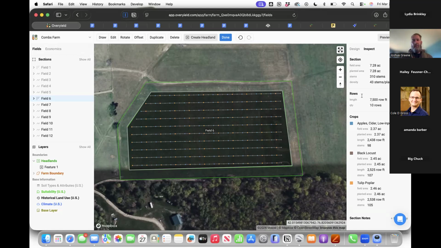And then what we'll try to do is figure out how many hours the whole job will take, and then how many people we have, and then figure out how many days the whole job will take so we can get our schedule lined up and have the equipment there. I would say in Lancaster County, almost all the plantings happen with just a sharpshooter spade.